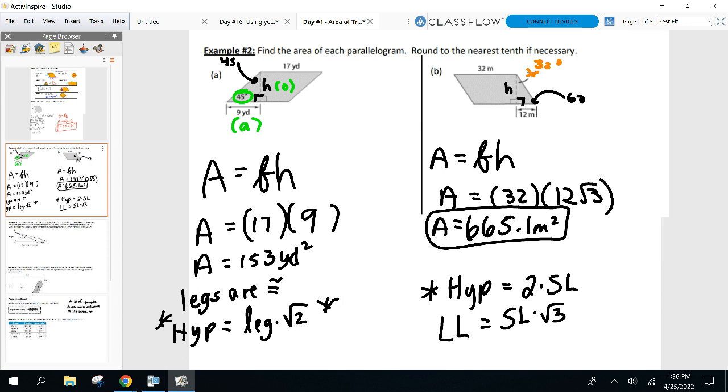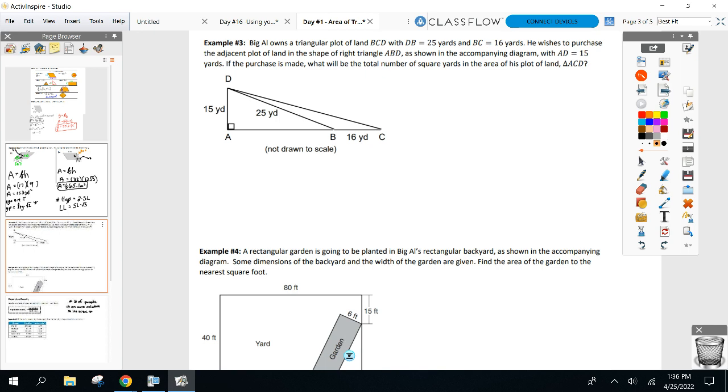All right, we're good with the parallelogram. You ready to go for a triangle? And speaking of old friend, there he is. He will be much more a part of your life here in the fourth quarter before we reveal Big Al's identity at the end of the year. A little celebration. He owns a lot of stuff. Windmills, silos. He's got a triangular plot of land here in example 3. He's got a rectangular garden in number 4. Unbelievable, this guy. Unbelievable.